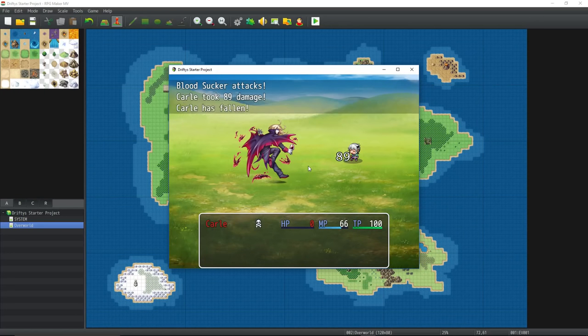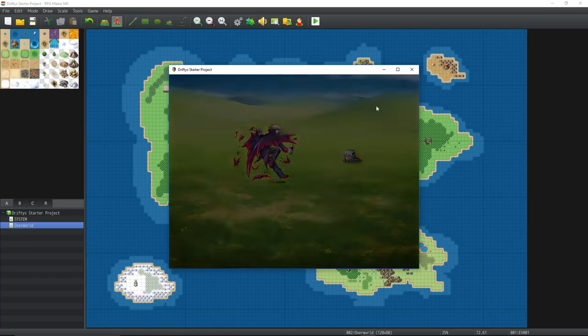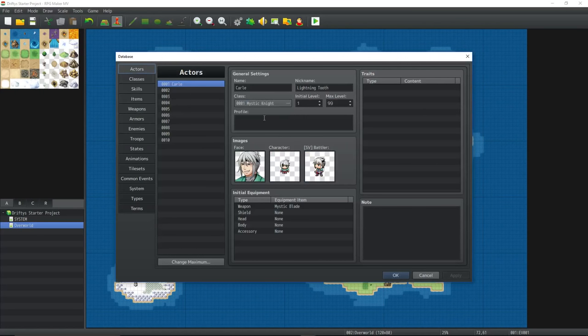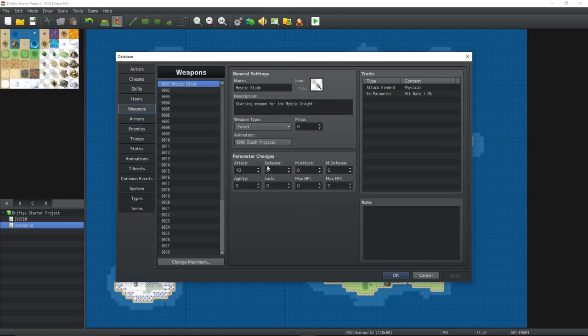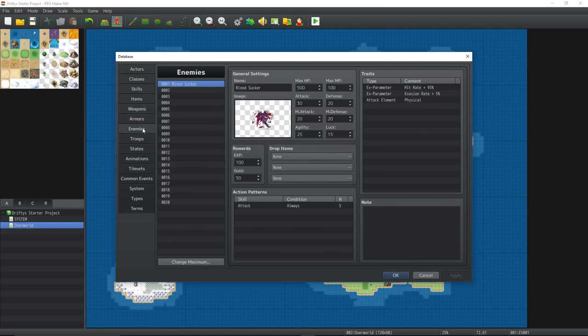One short, aren't we? Yeah, one short. So we can balance the enemy. Oh, I know what we could do, actually. Increase the strength on the weapon a little bit. We'll give it 15 attack. And maybe reduce the enemy's attack a little bit. He seems like he's hitting too hard. Enemies. Okay, 25 attack. He was hitting too hard.